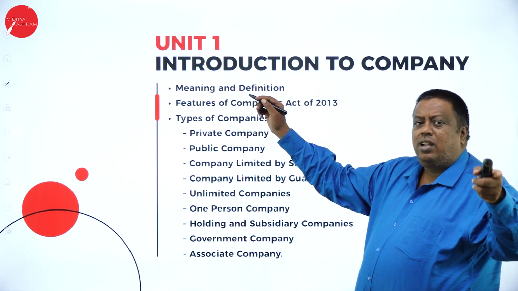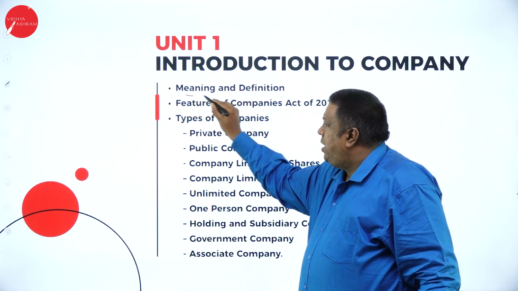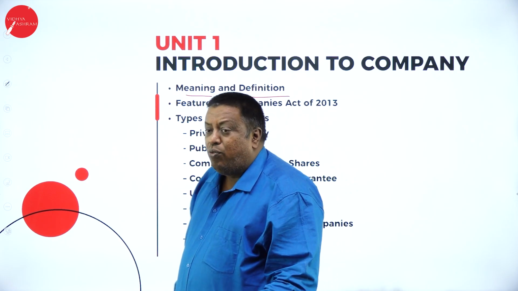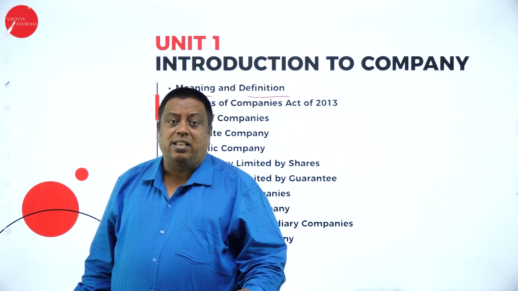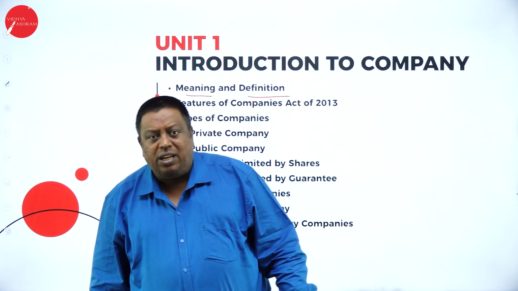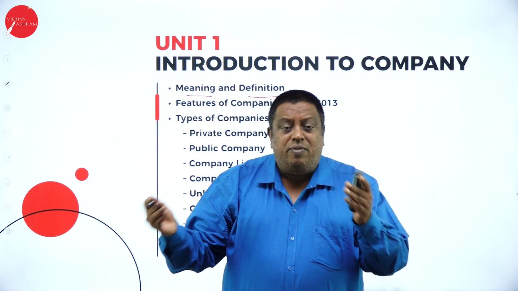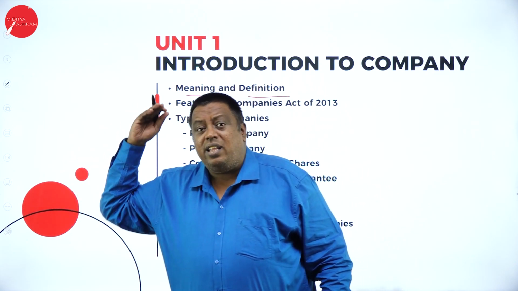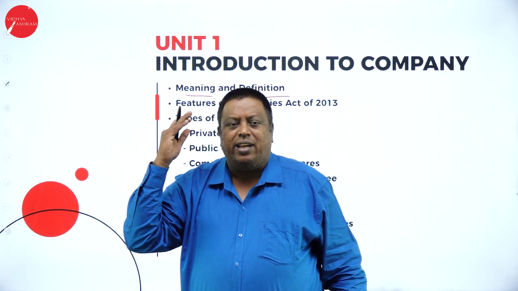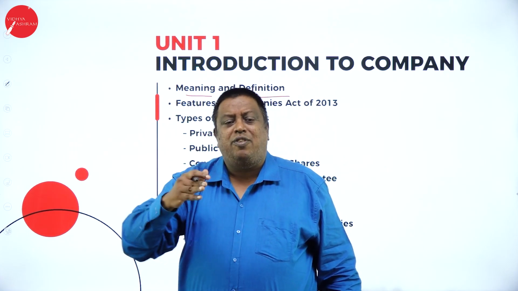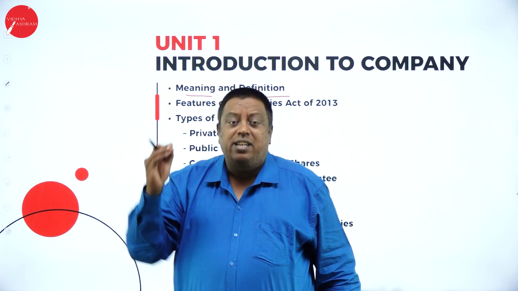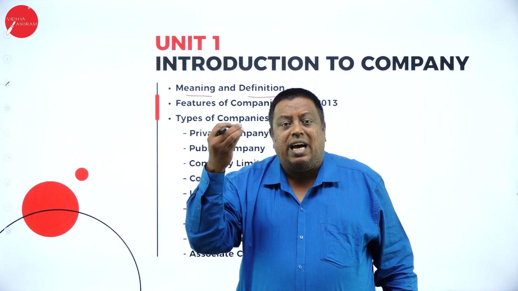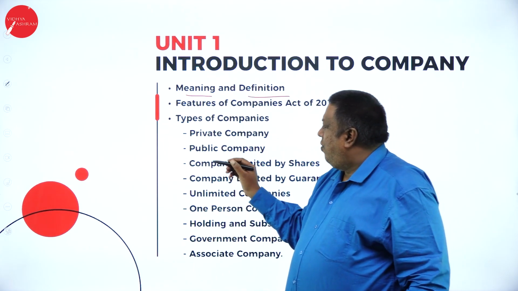Here we are going to learn clearly the meaning and definition of the company, under which section it has been defined, and how many types of companies there are. For example, in the market we have private companies and public companies. Which companies are called private companies and which are called public companies, and why are they called so? All the things will be discussed in depth and in detail, for the benefit of the students, in the easiest way, so they can understand the concepts of companies.